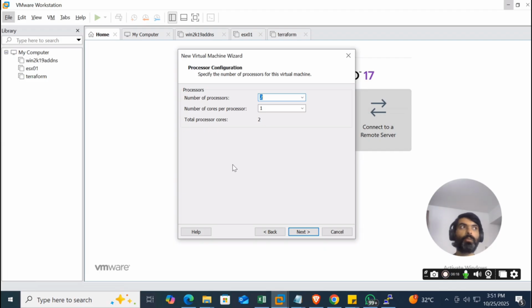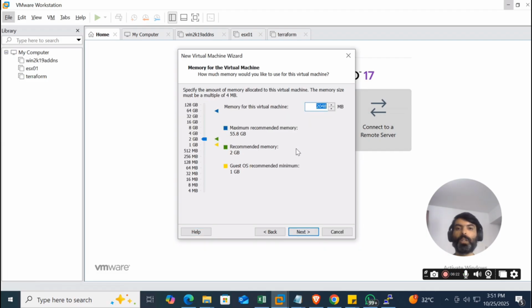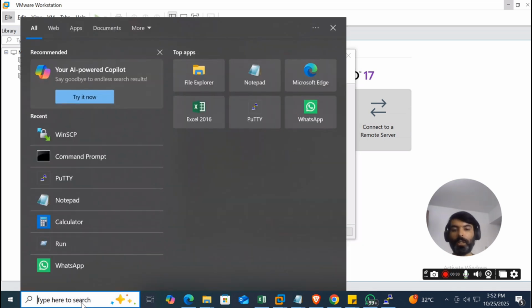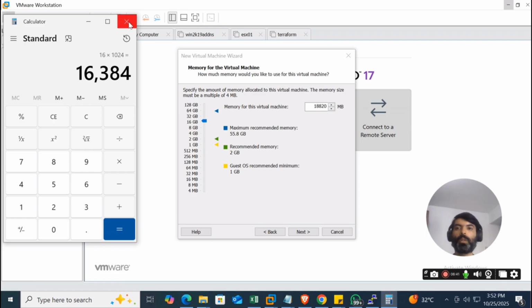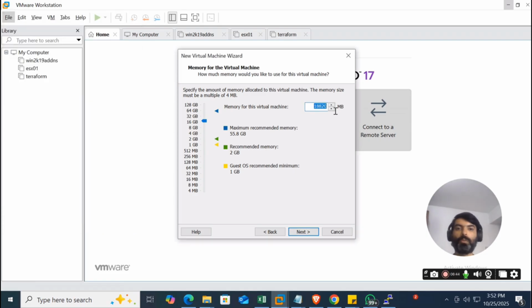I'm sorry, it's an i5, but I have 64 GB RAM. I will be allocating 16 GB for these nodes, all three. I have tested with 8 GB and it will work fine with 8 GB also, but you might face some slowness problems. I haven't tested that. 16384.